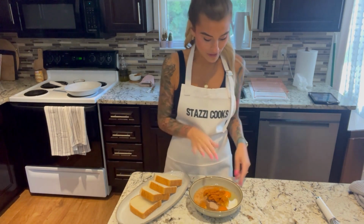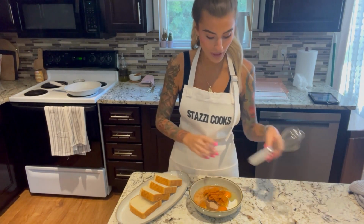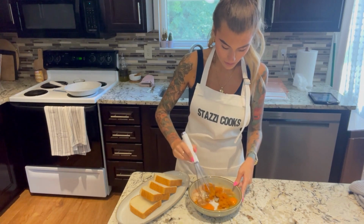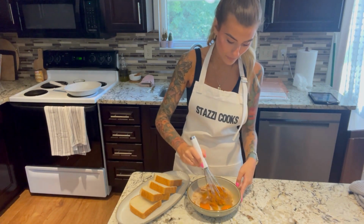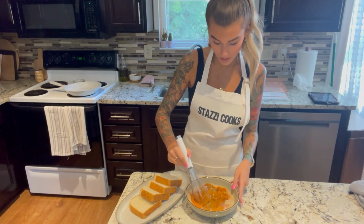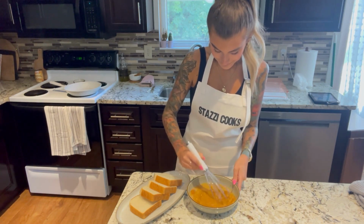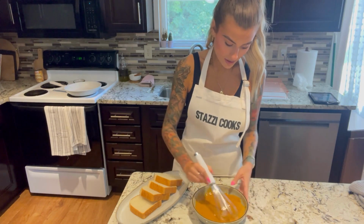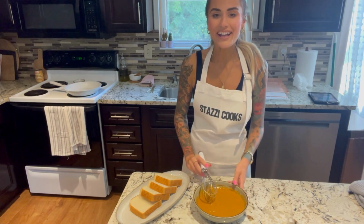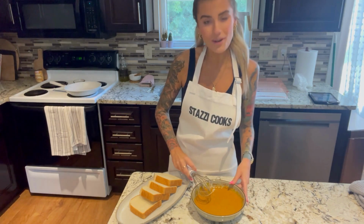Okay, so now that you've got everything in your bowl, I would use a low, shallow one so that you can easily dip your bread in it. But go ahead and whisk all of that together. Be careful not to spill it. Pumpkin makes it a little bit more difficult to stir. All right, it is coming along. All right, now that you have everything good and mixed up, your pumpkin spice mixture is all ready for your French toast.